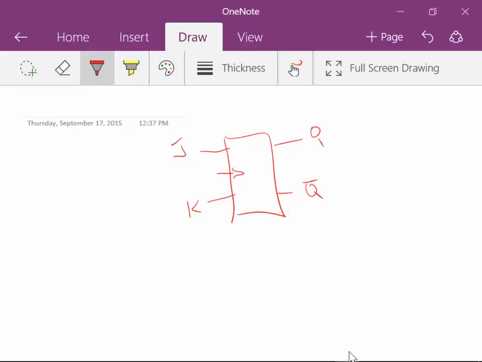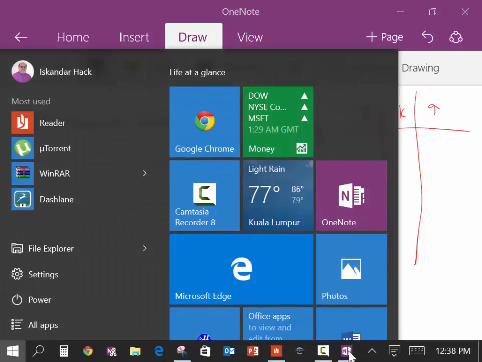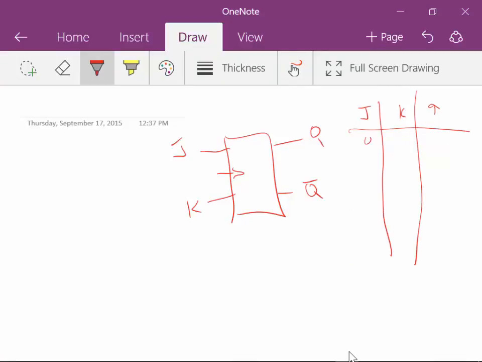And our truth table for that is J, K, and then what we're going to show here is at the next clock cycle what the output's going to be. When J and K are both 0, there's no change. The output doesn't change. When J is low and K is high, the output goes low.